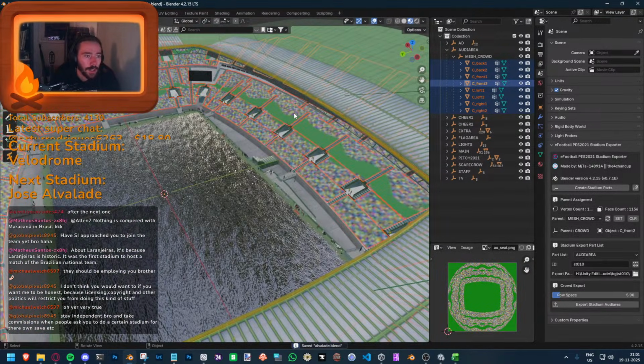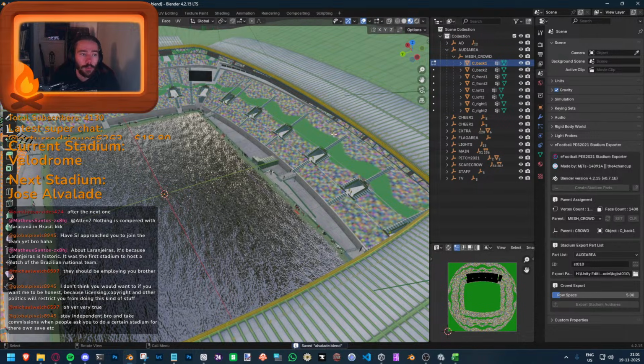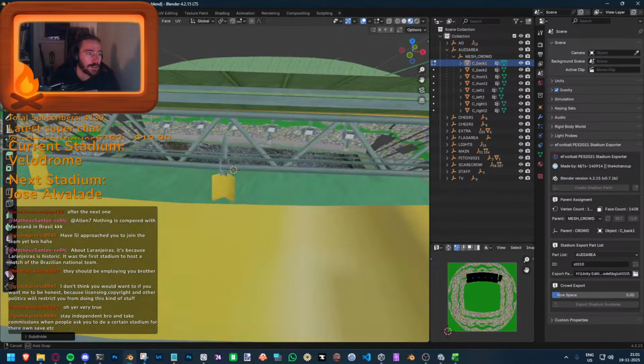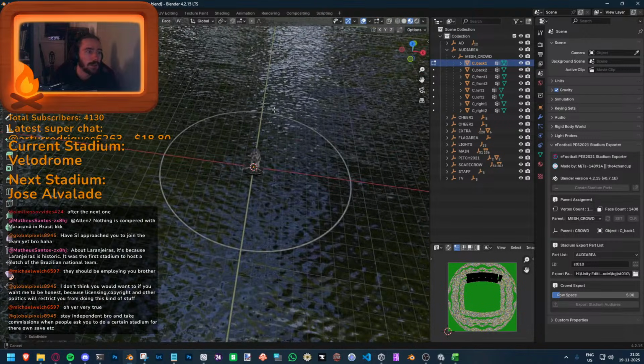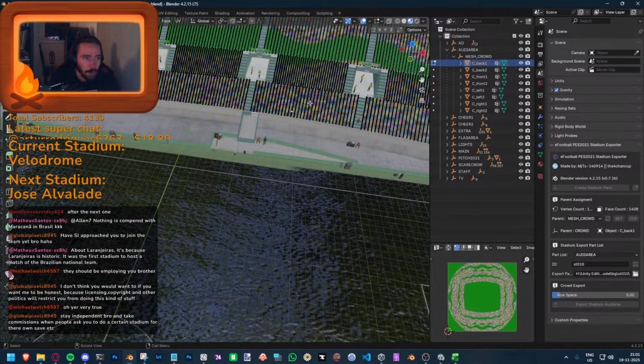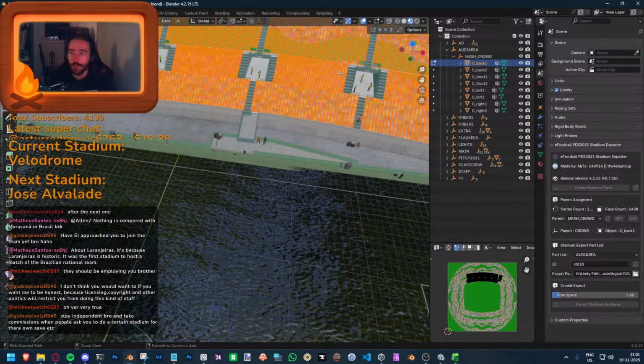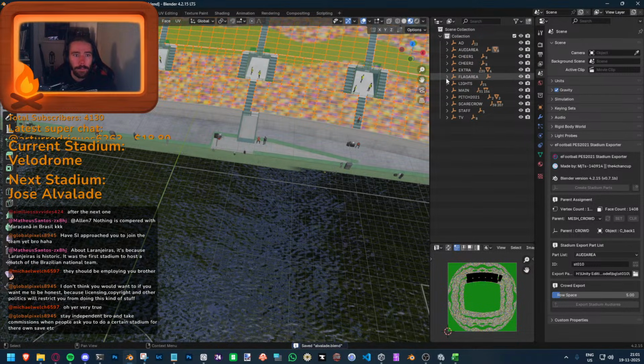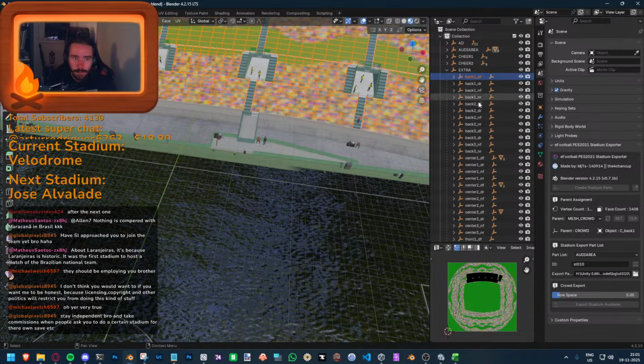Just to explain what it does: the more vertices I have, the more spectators, because every single dot is going to be a spectator. But if you do too many, it'll obviously overload the game. So you want to start slowly and gradually build it in. I hope that makes sense.